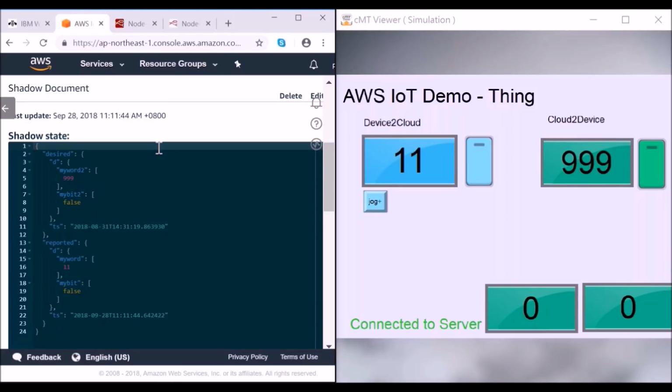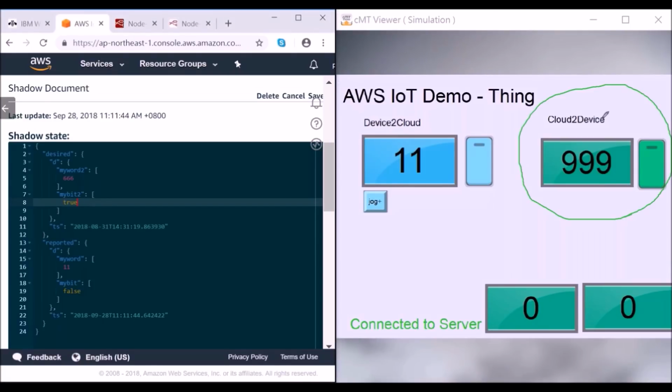But just for illustration purposes, I change the value of one of the desired to 666 and the bit state to true, and just pay attention to my HMI's bits.